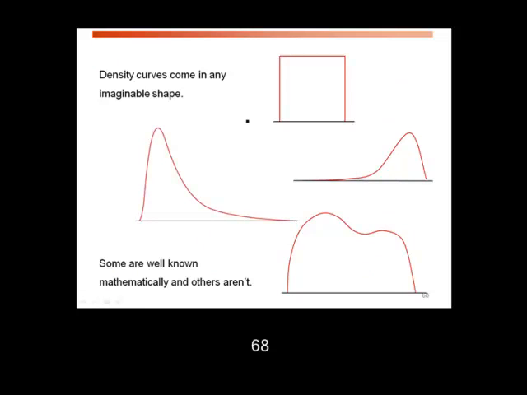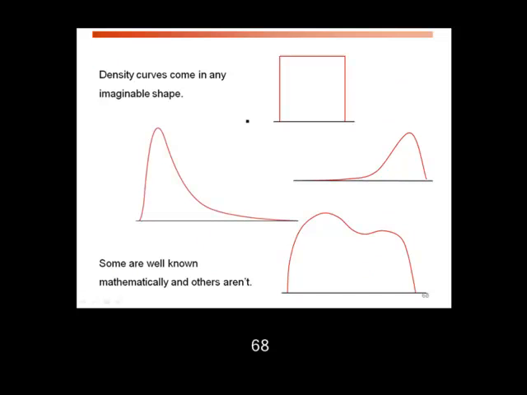Okay, so we can have density or distribution curves which look very different. All of them are valid. The only thing that unites all of them is that the total area under the curve will always equal 1. Always. So the only thing you need to know is that the area under the curve always equals 1. That's very important.